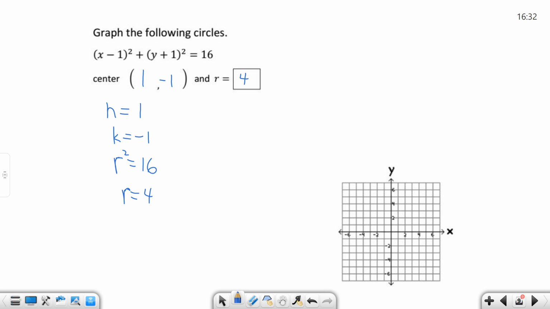So the way we draw a circle whenever we're trying to graph it is going to be to put the center first. Even though that's not on my circle, we still draw it. So it's actually going to look like a bullseye and a target. Okay? How you have a circle and then you have the bullseye in the center. That's what the center is going to look like, the bullseye of your target. So here, 1, negative 1. So 1 to the right and down 1. That's the center of my circle. Right? 1 on the X, negative 1 on the Y. And then from that point, what do I do? I go which way? 4. All right, so 1, 2, 3, 4, up, and what else? I go 4, which direction from the center?